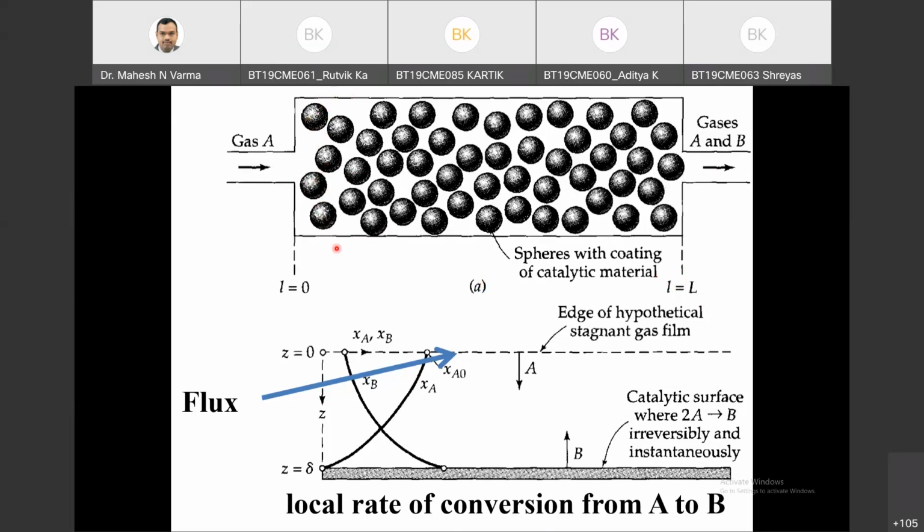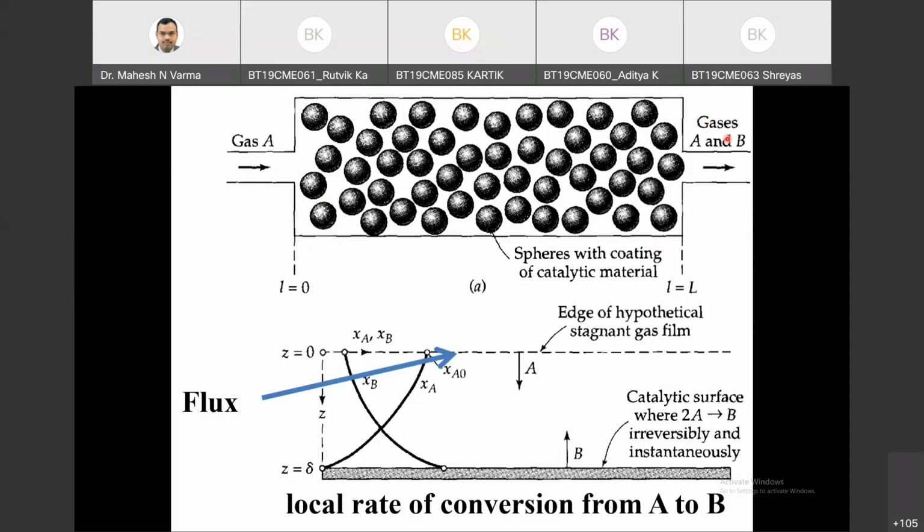Input minus output plus generation and consumption. Generation and consumption will be there because you have flux. That depends upon how many particles are there in one cross-sectional area. That will give you the rate of consumption and generation. And in this differential area, then you will integrate that over a length, so you will get an overall rate of conversion of A to B. Got the point? That second stage I am telling. Second stage we are not covering.